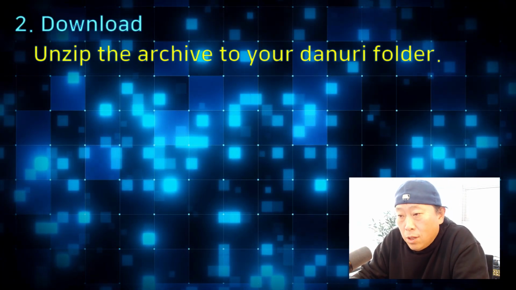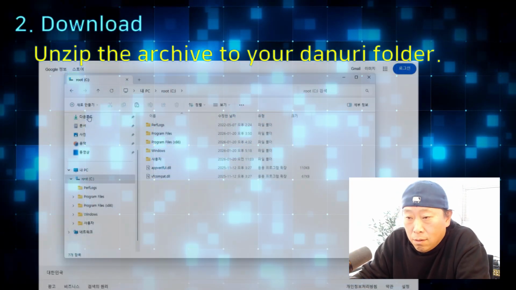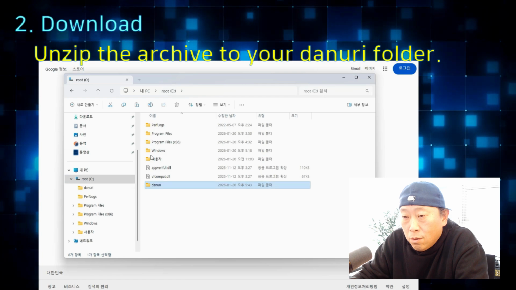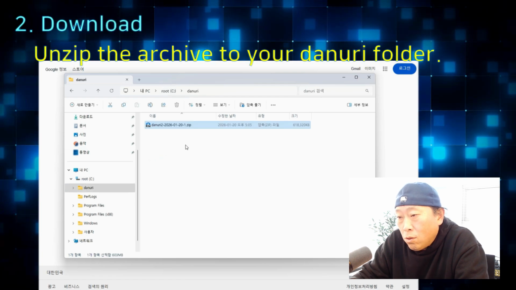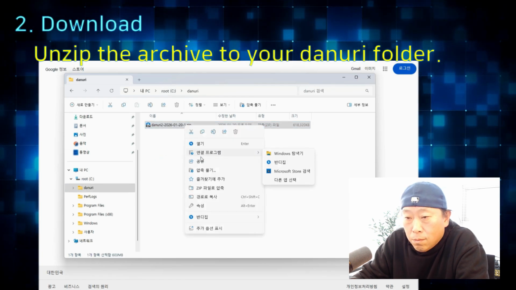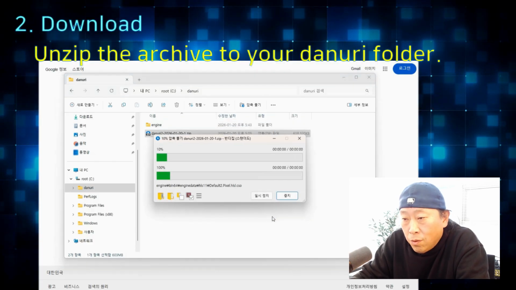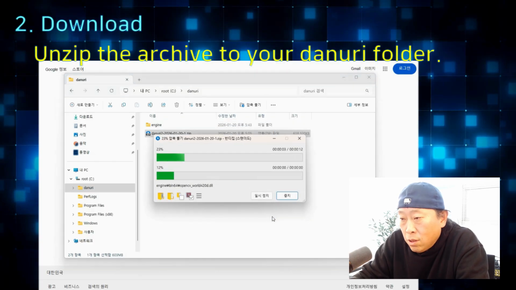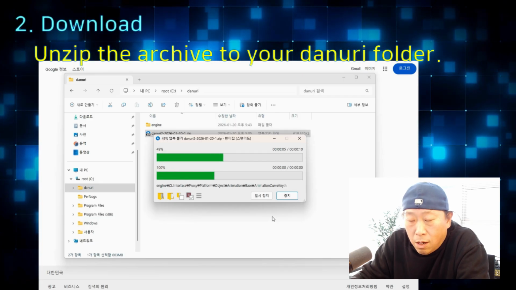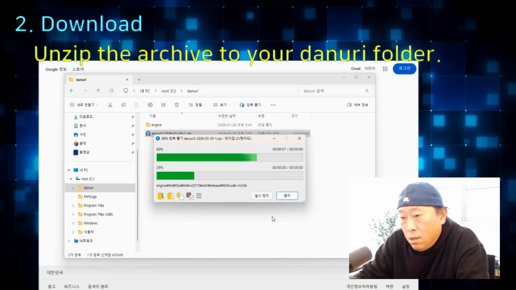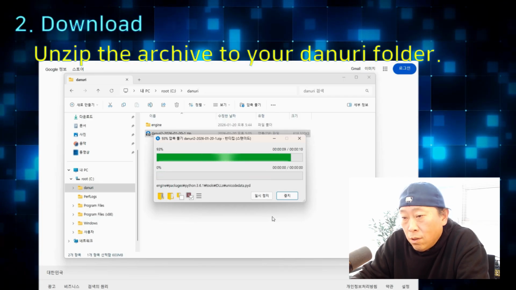After you download the engine archive file, make any folder if you want to work with the engine source code. I will make a simple Danuri folder at the root of the C drive. I will unzip that archive file in that folder.